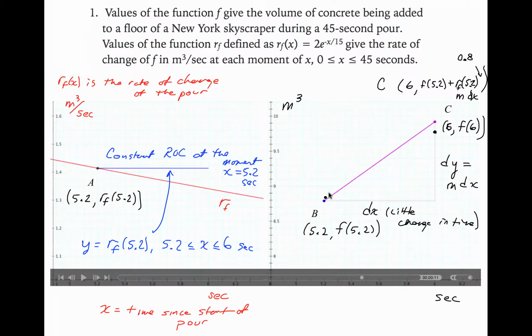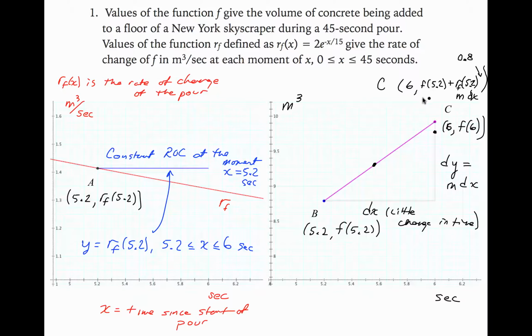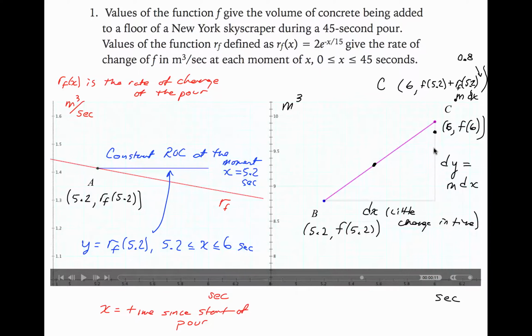Okay, now the purple segment. So we want to write this purple segment. Well, the purple segment represents every correspondence point of time after 5.2 seconds and the corresponding amount of concrete according to our constant rate of change. So everything that's being shown here in this purple segment is according to the constant rate. So every correspondence point on here is going to be a time and a corresponding total amount poured. So that will have this form right here. So instead of having a dx of 0.8, now we just let dx be variable.